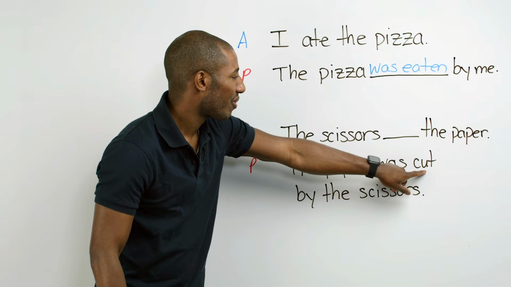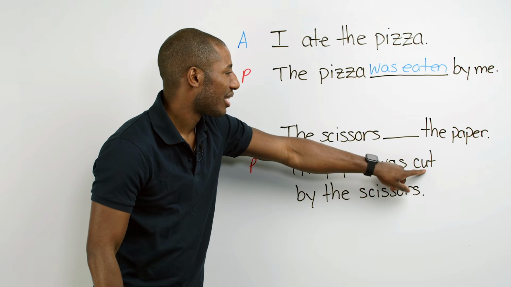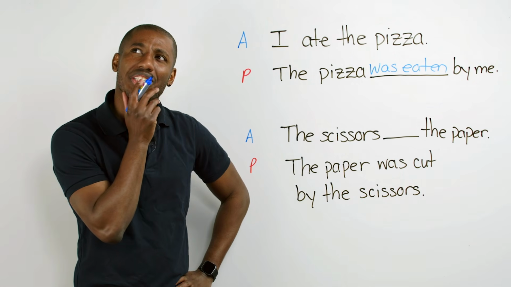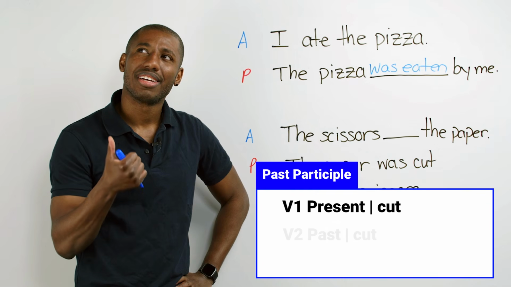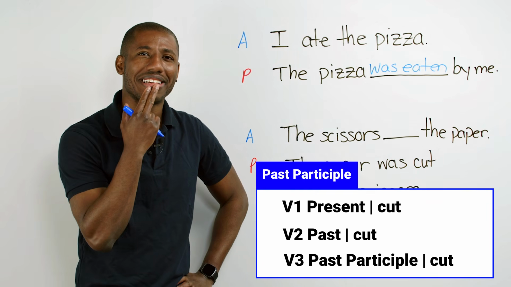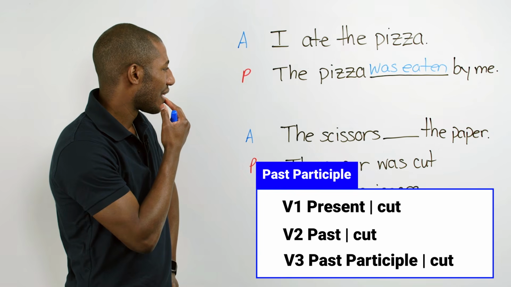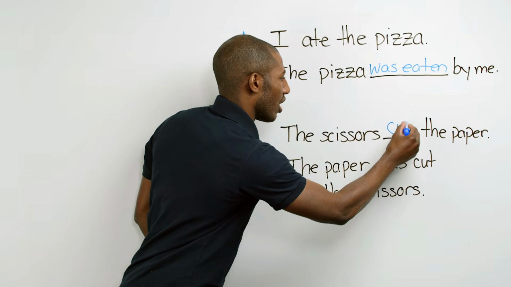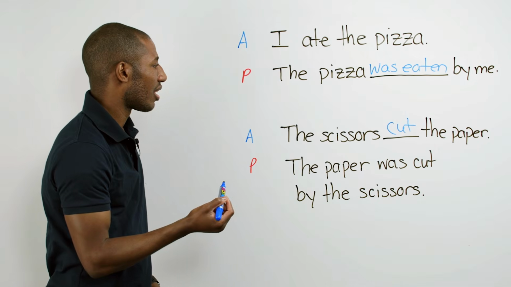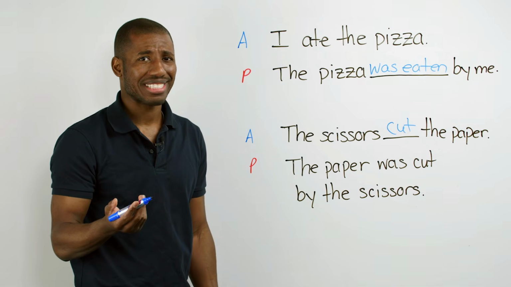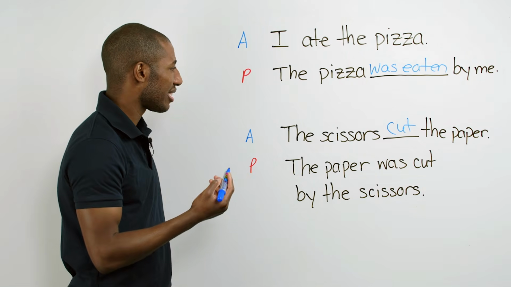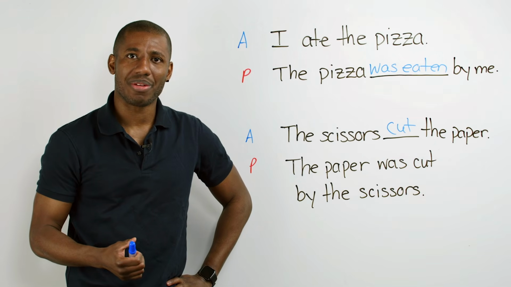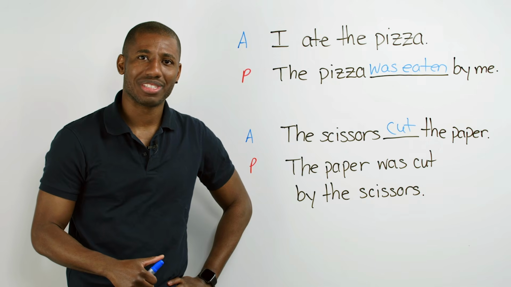Our past participle is cut. So when I think about what our action could be, let me see, this is cut, cut, and cut. Wow. So our action in our active voice sentence is cut. Because it can't be cutted, because that's not a word. So our past tense is cut: the scissors cut the paper. Whoa, good job, everyone. Let's move on to some more examples.